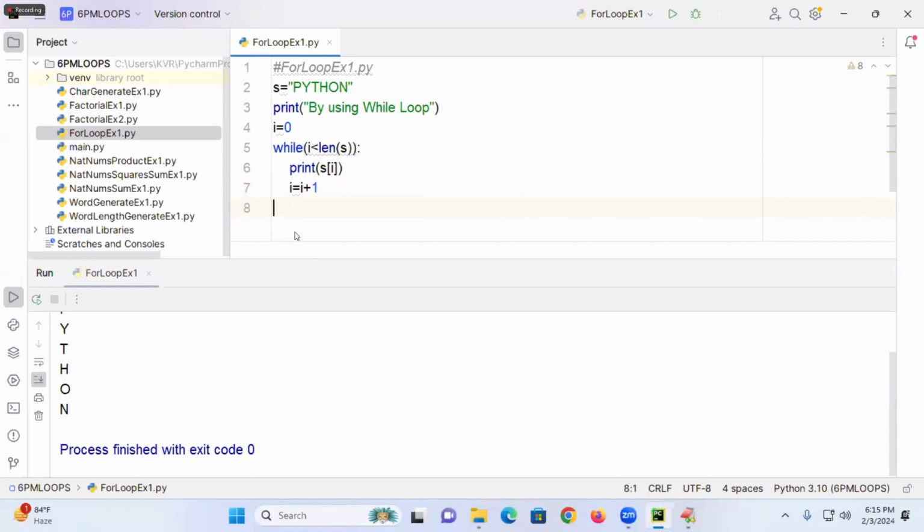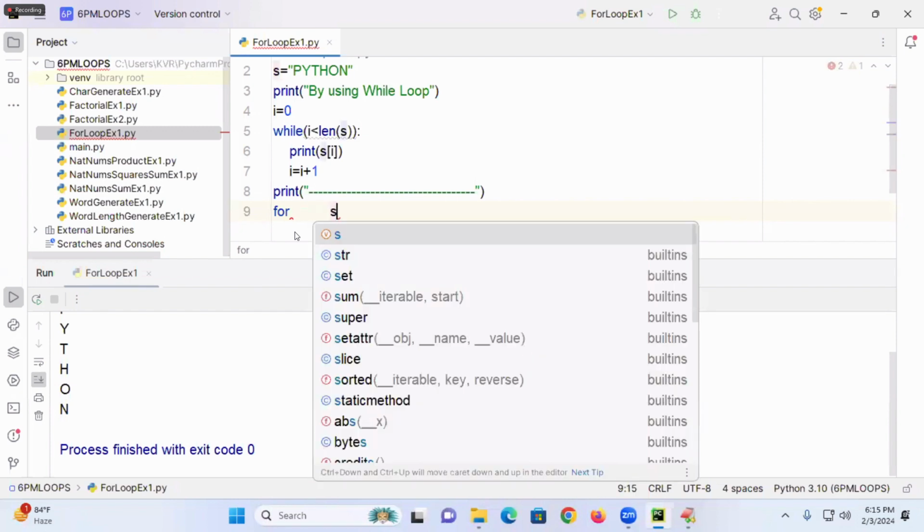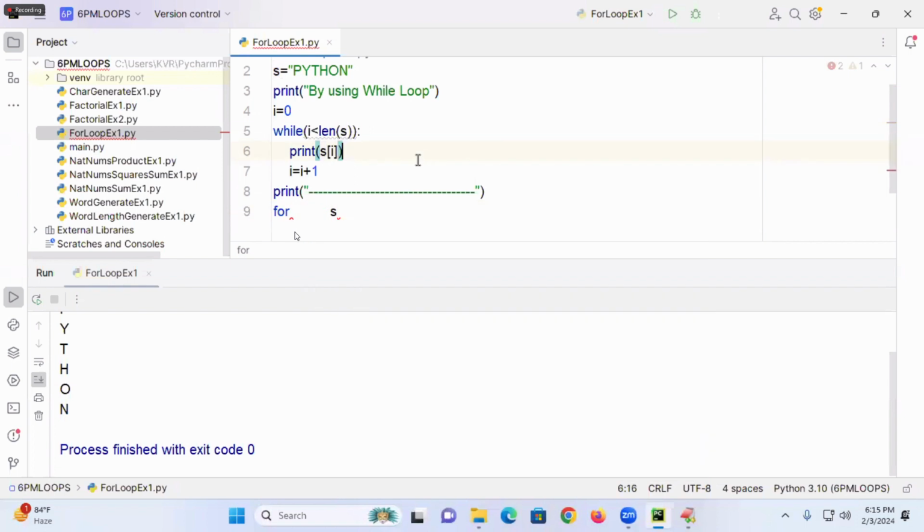While loop is completed. I just separate it here. Now I'm going to write it something like this. You carefully follow. There I'm writing for loop. What is my data here? Yes. This S is called what? Iterable object. The most easiest process to get the data from iterable object, from now onwards, go with what? For loop. Go with for loop.